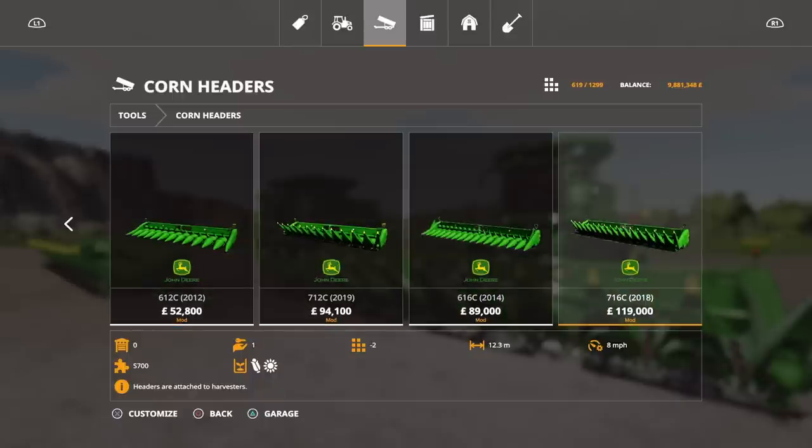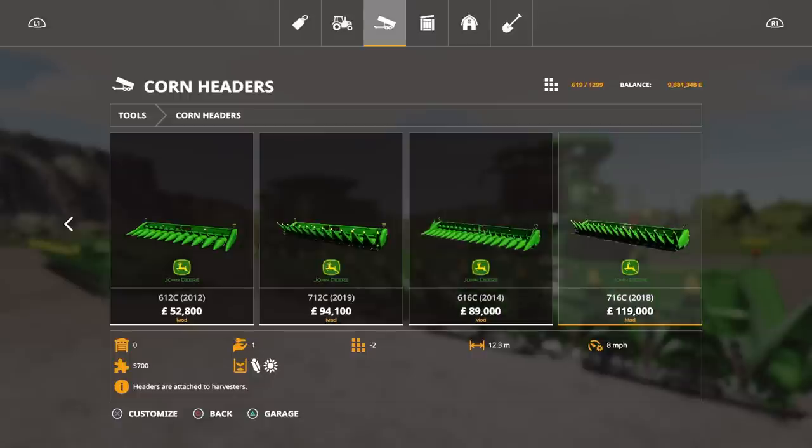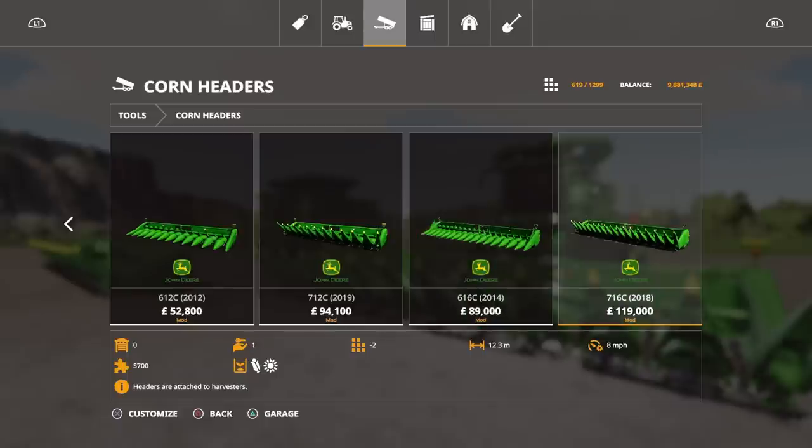When you think these are both the same width, 12.3 metres, you can get a 12.3 metre one there for $89,000, or then go up to $119,000. So it just comes down to the year and, you know, the slight differences you might want to go for. But the attention to detail on that is incredible. So these run at 26 slots each for the first one, as you can see there, 26. That one says 2 because I've already got one.